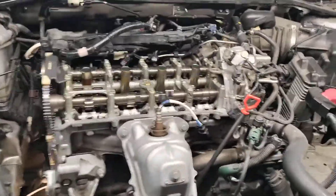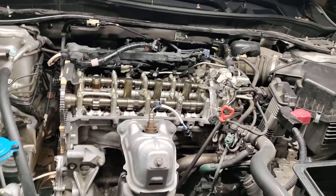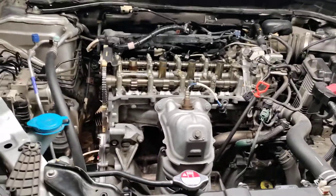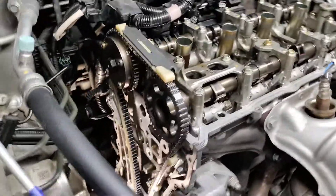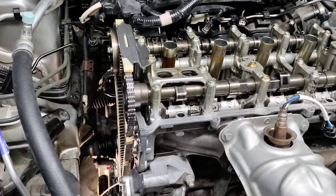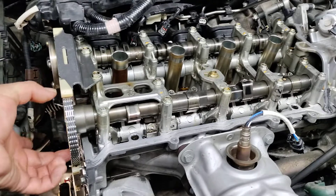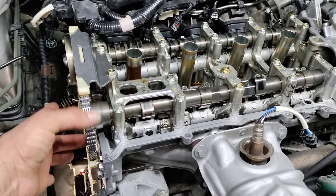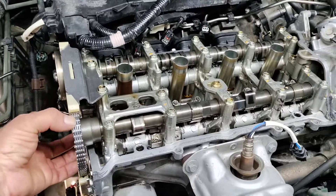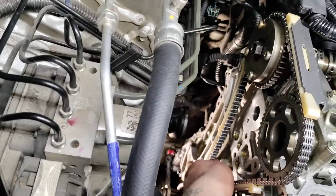With the EarthDream engine and the Eco technology, there's a manufacturer's defect and issue with the engine that causes the timing chain tensioner to pretty much destroy itself. It's why you have to service it about every 80,000 miles. What is happening is the exhaust camshaft on the EarthDream engine is opening and then closing too hard, and when it does that it's causing the timing tensioner to slam back down on itself.